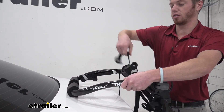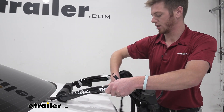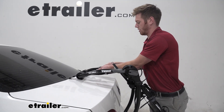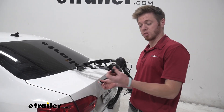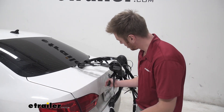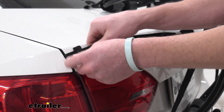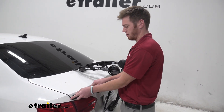Then we can go ahead and start grabbing our straps and hooking them over top of this bar down like that. Make sure it's nice and straight. Hook it in and give it a nice little tug to make it firm so it'll sit there on its own. On the sides we're going to have two other straps — one's a black hook, the other is a gray hook. One goes down and the other goes out, so the one that goes down put it down and the one that goes out put it out. Tighten this up to make it nice and snug.